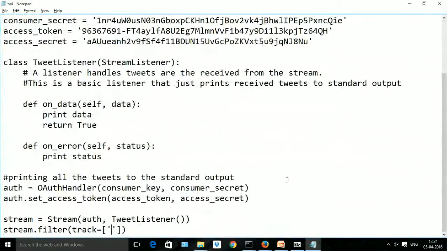If I write here ATM pin or credit card, then whoever is discussing their credit card or anybody else's credit card will be fetched from Twitter, and we can check in plain text what the credentials are if they are discussing them. So you can see the sensitivity or privacy issue in social media.